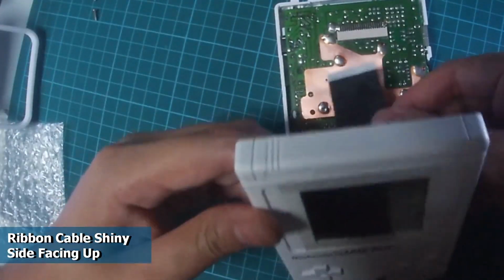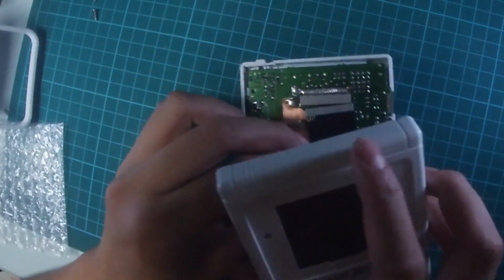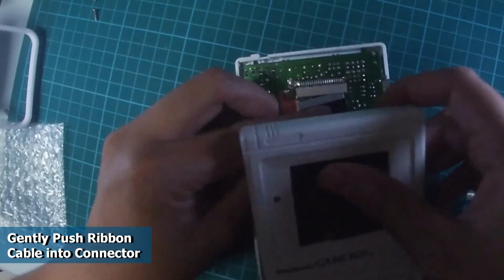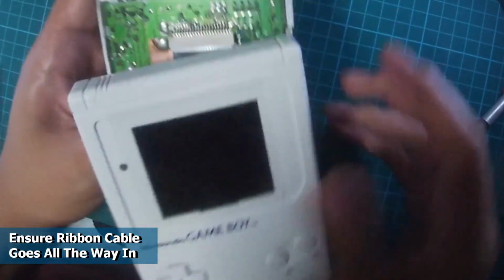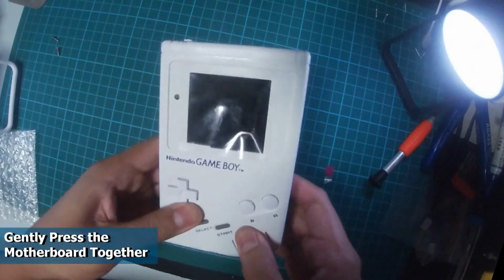We will now connect the front motherboard to the original back motherboard. Gently slot the ribbon cable onto the connector slot like this, ensuring that the shiny side is facing up. Do take your time with this step to ensure that the ribbon cable is connected all the way in. Now we will connect the two halves together.